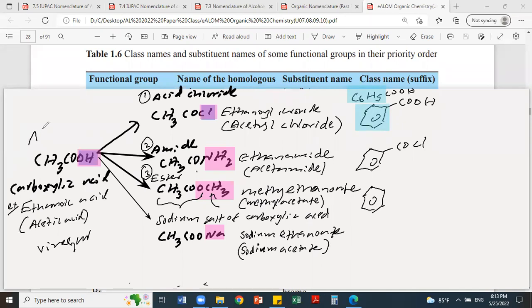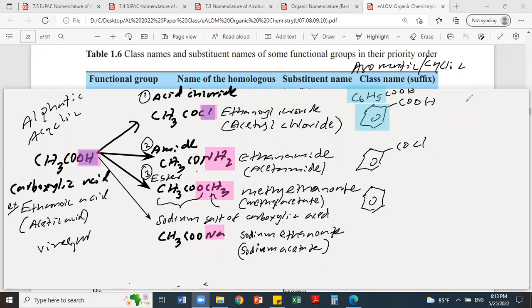This is acyclic, or this is called aliphatic. What is the opposite of aliphatic? Aromatic. What is the opposite of acyclic? Cyclic. So these are cyclic, they are aromatic. Cyclic, aromatic, the opposite of aliphatic is aromatic. Then the C6H5 group is the same as this benzene ring. If you were to draw it here, I'll draw it here.